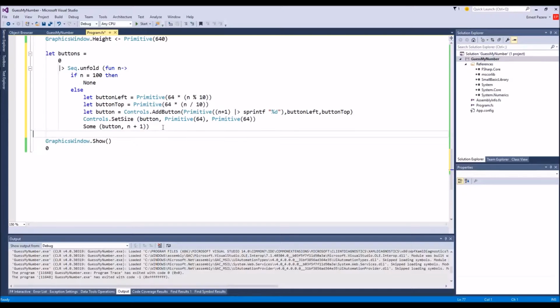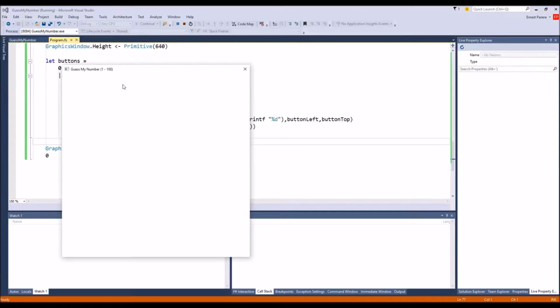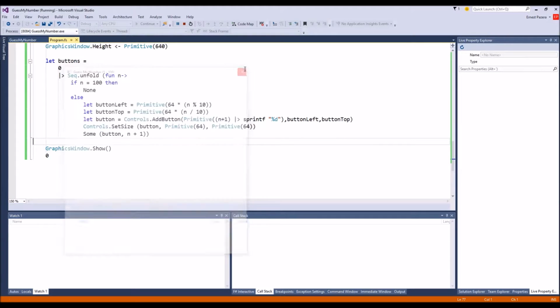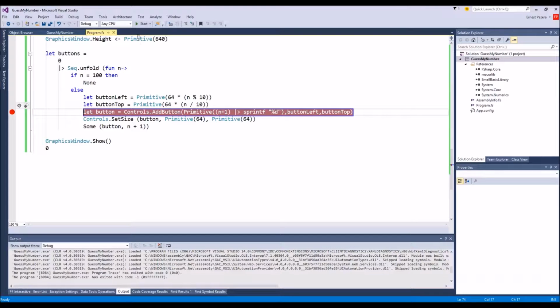Now, if that all worked, I will get 100 buttons with 1 through 100. And I didn't. What is wrong? Add button. Let's take a look.